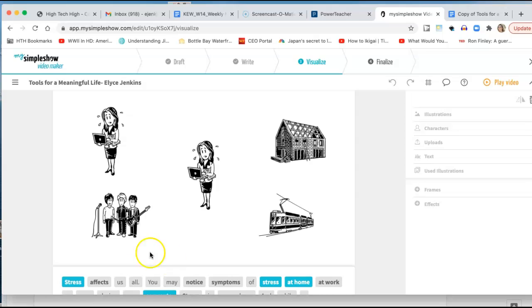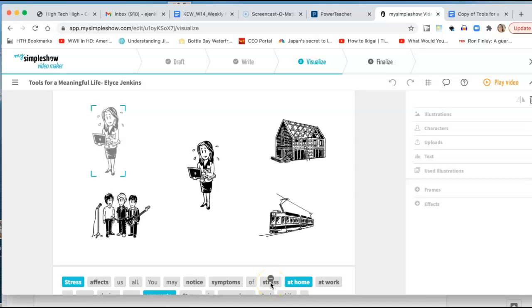Now, as the script is read, either by you or a voice that you choose, you'll notice that when it gets to that word that's green, an image is going to pop up. So it's green because there's an image associated with that word. So when the script is read, the very first word is stress, and the first image that's going to pop up, so essentially this is going to be blank, and the only image that will pop up at this point is this one here. And then again, there won't be another image that pops up until it gets to this one here.